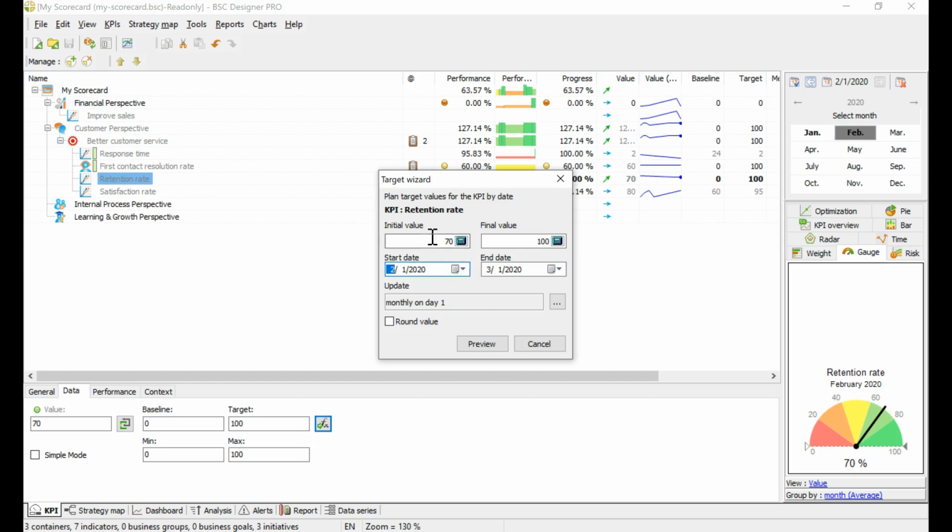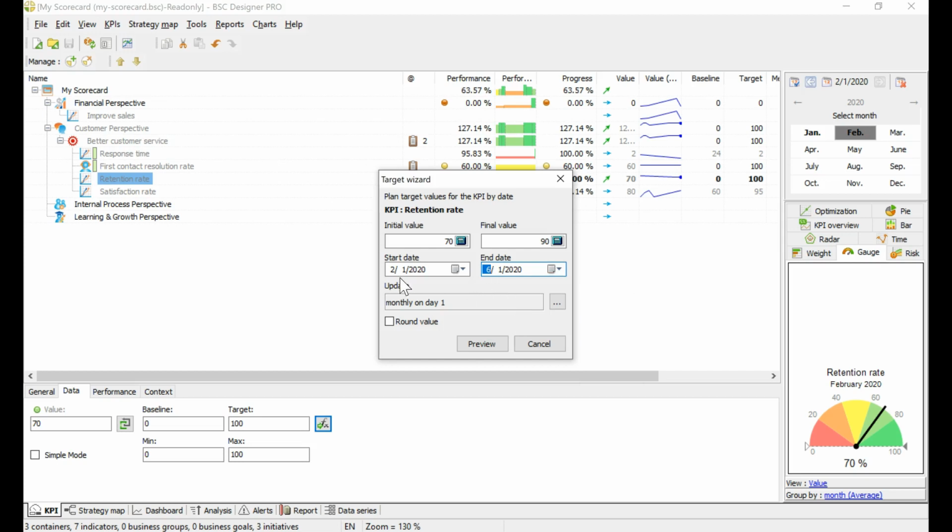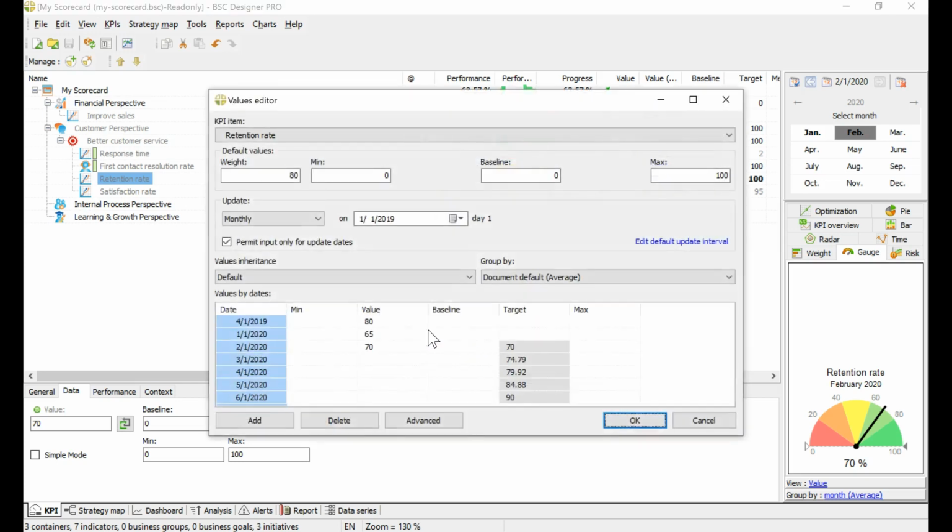So you want to increase the retention rate from 70% to, let's say, 90%. And you want to do it in several months. Start in February, ending in June. How to do this? Well, it's up to you, but the software helps you to plan the target values accordingly.